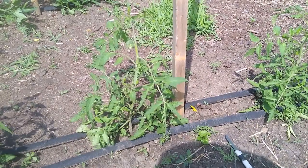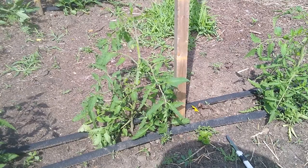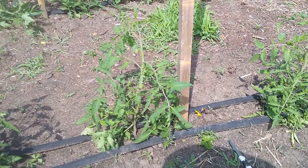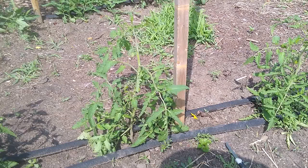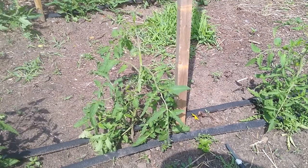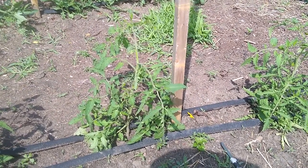Welcome back to the garden. Today I'm going to record another video about how to identify tomato suckers because I didn't do a great job at it last time. So first we'll talk about all the parts of the plant again, and then we will walk through how I find all the suckers on a plant so you can see the system I use. If you do it systematically, it's pretty easy.